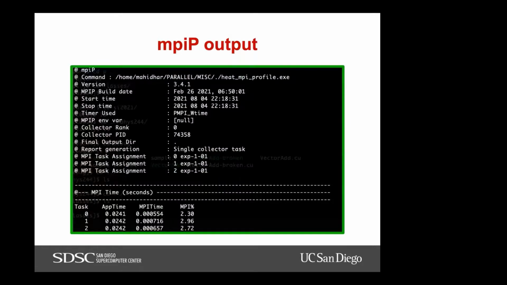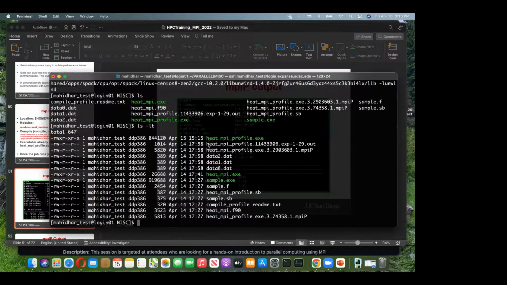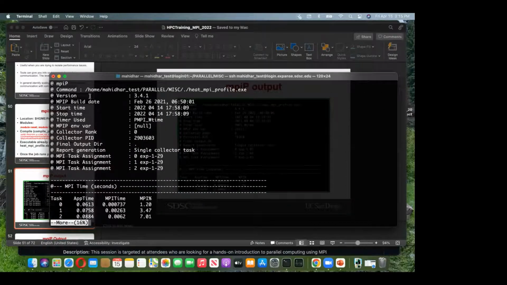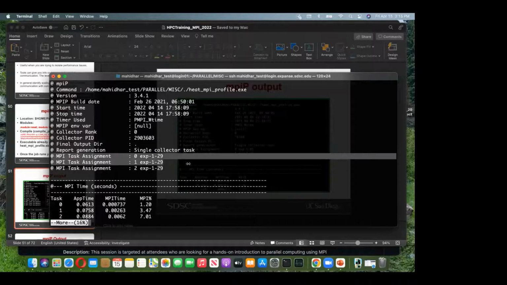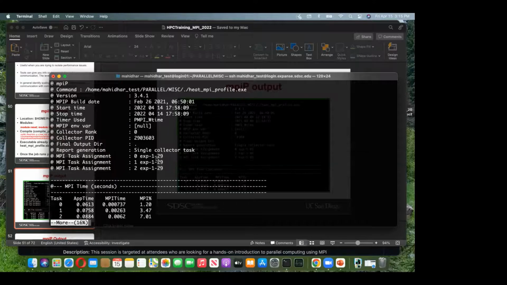Once this runs, you will get a file, and I think I should have shown you that file before. You get a file like this, which has the profile in it. This is a useful thing in general, also to log where things ran. It has information on which nodes were used. This was a small three task job, so I stuck it on one node.